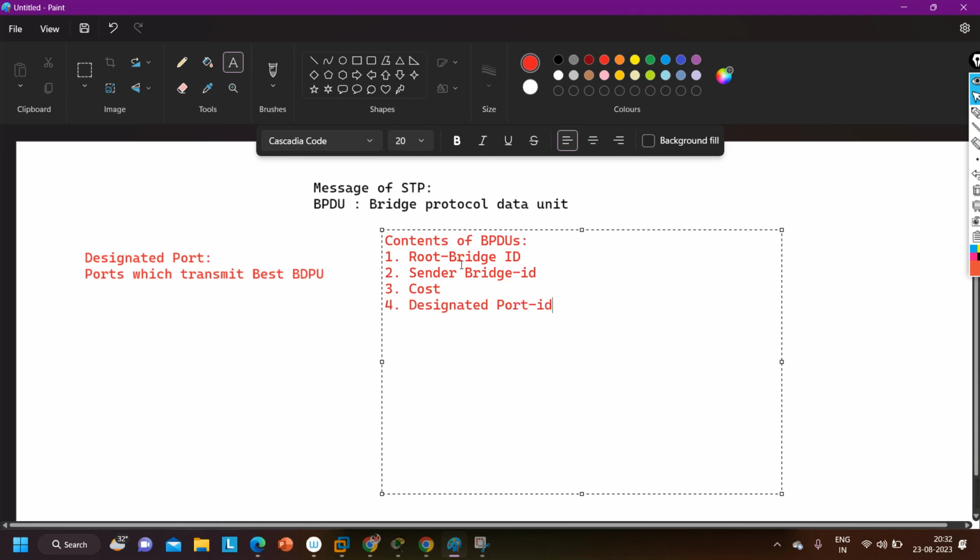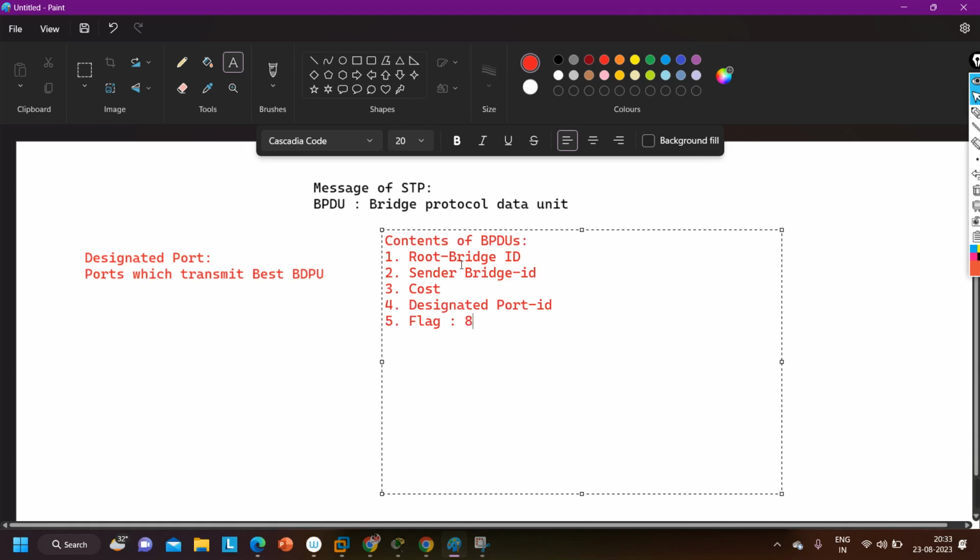After that, flag information will be there. Flag is also important. How many flag bits are there in BPDU? There are 8 flags.